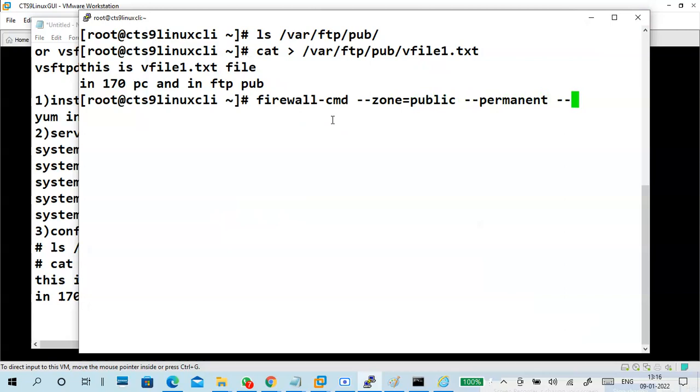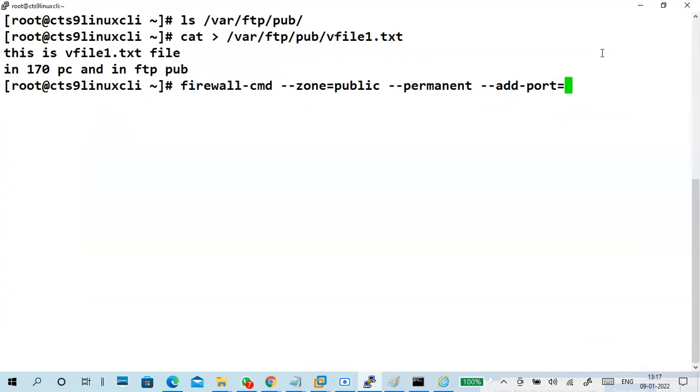Permanently, I want to add this. --add-port=20/tcp. But two port numbers, right? It is a little difficult, so I put it like this. You can use it like this also, no problem. --add-port=20,21/tcp. TCP port. Successful.